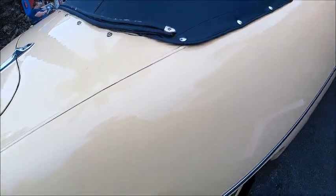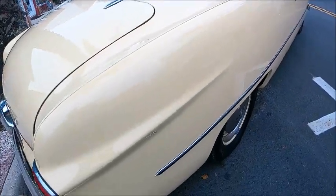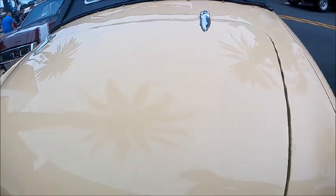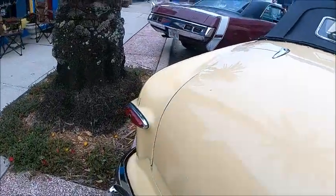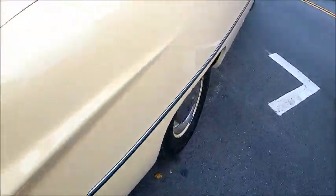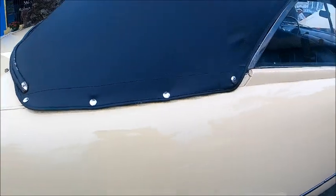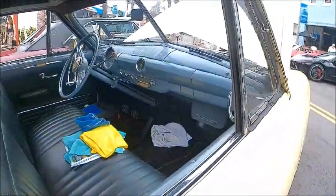You can tell it's a 49 because it has the pull-type door handles. The 1950 has a push-button-type door handle. You can also tell by the deck lid — I couldn't show it because it's too close to the license plate, but the chrome area that holds the license plate also has the opening for the lock for the deck lid, and that's different between 49 and 50. The grocer up the street had a 1950, so I could observe this.